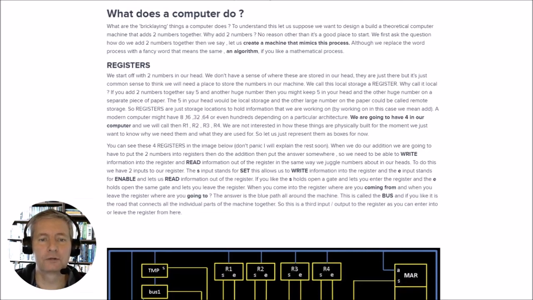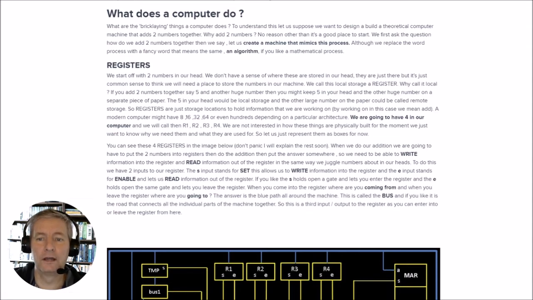If you add 2 numbers together, say 5 and another huge number, then you might keep 5 in your head and the other huge number on a separate piece of paper. The 5 in your head would be local storage, and the other large number on the paper could be called remote storage. So registers are just storage locations to hold information that we are looking to work on.